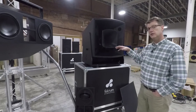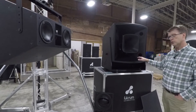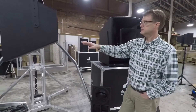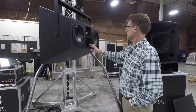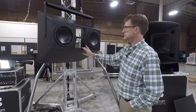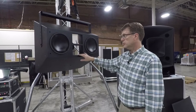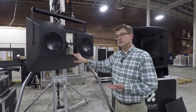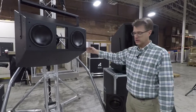If you need a standalone, full-frequency response loudspeaker with good pattern control, the FH is really the answer. If you need as much output capability as possible, the AH and the technology involved here is the next level. With the AH, you generally want subwoofers for the deeper bass. With the FH, you can play without them.